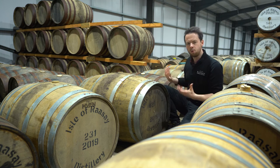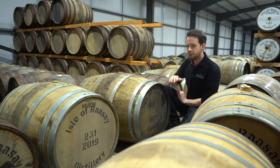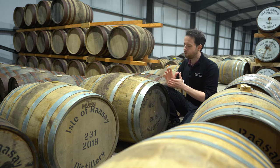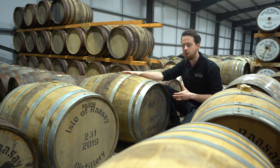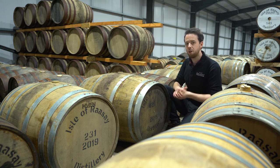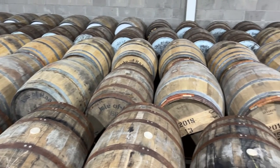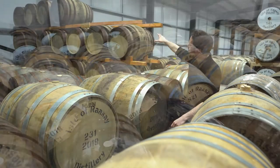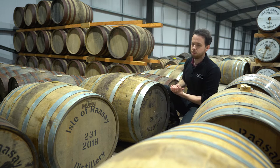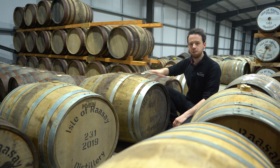When these casks are filled, they're rolled into our warehouse here. As you can see, we're keeping them on their side. This is where the differentiation happens. We have dunnage style and we have palletised style. In the dunnage style — dunnage tends to refer to the old-fashioned whisky warehouses — casks would be kept on their side flat like this, and if they are to be stacked on top of each other, they're done usually three high using rows of wood. The casks are literally rolled onto the wood and left there to mature, getting nice even contact between both ends of the cask and throughout the length of the staves.